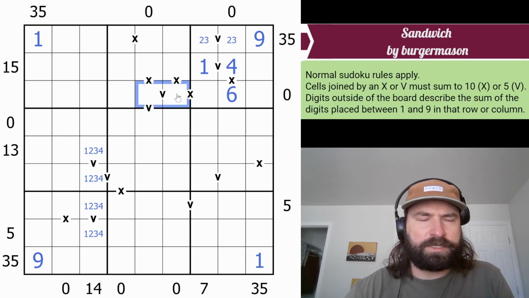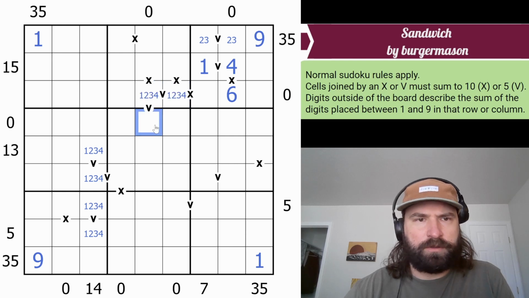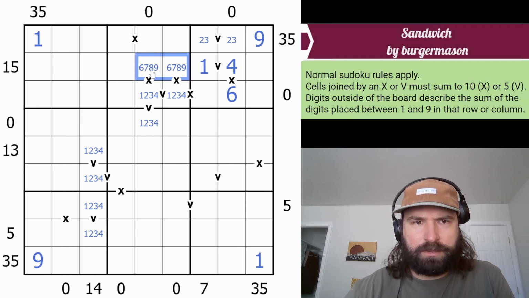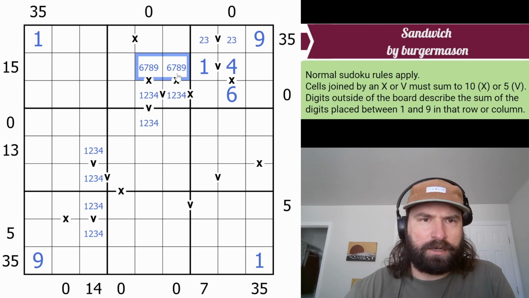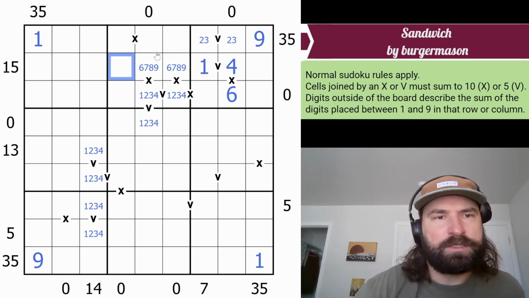Because these are low numbers because they're on a V. So these are coming from 1, 2, 3, or 4. This is the same as this one, and so 1, 2, 3, or 4. Which makes these high numbers. So they are 6, 7, 8, or 9. And it definitely, well, it can't be a 9. Neither of them can be a 9. So it's 7, 8, and then this is a 9. That's awesome. Okay, so that's cool.